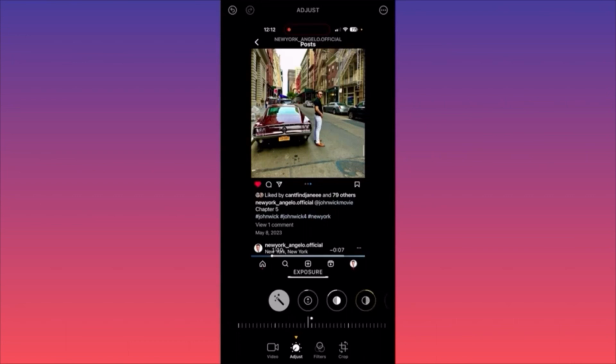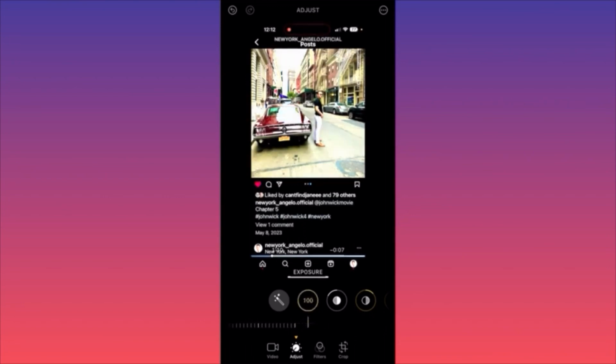The first one of which is the actual exposure. Exposure is what matters sometimes when you take very bright elements in a dark room or against a dark background. The exposure will help you reduce the difference between both objects, the background and the focus image, so it will make it smoother. Otherwise, it will be very hard for you to see it. But now with the exposure, we can mute both and make them align.